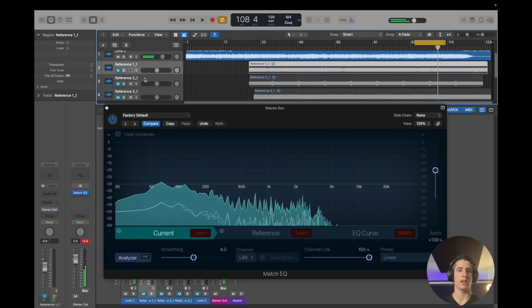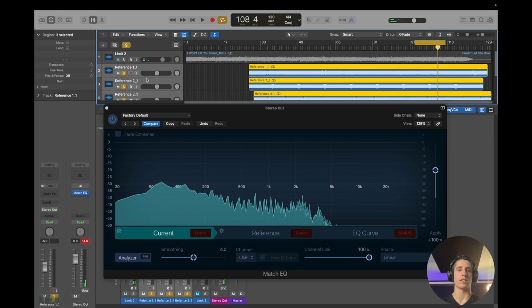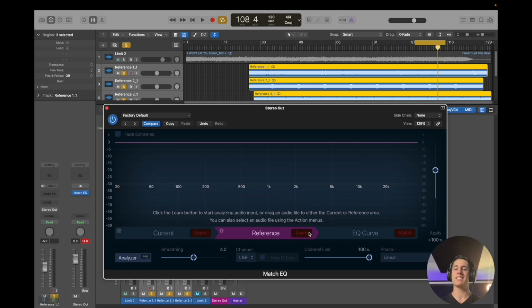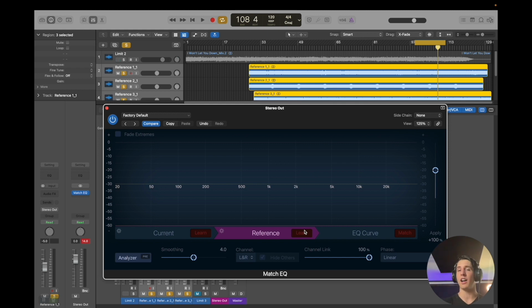Okay, now my strategy here is I'm actually going to use all the references at the same time. This may seem kind of odd because it's going to sound really bad, but it's going to give me a good baseline of what the frequency spectrum looks like overall. This is exactly what AI mastering does as well. It listens to all the popular records of the last 10 years or whatever, and then uses the algorithm to say, these are the moves that we have to make to your song in order to reach that.